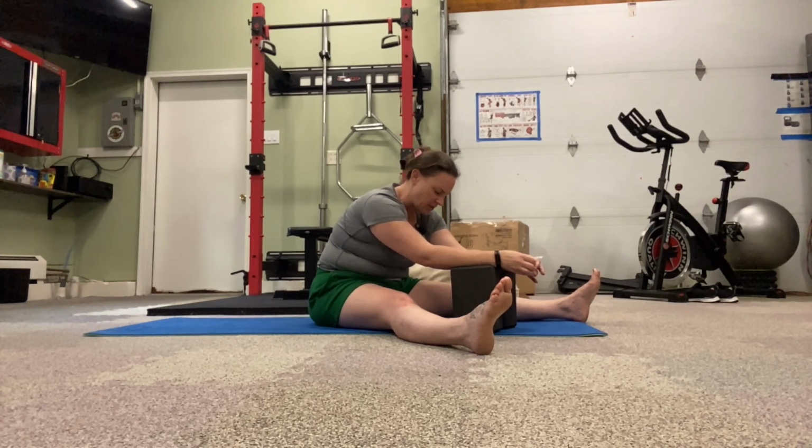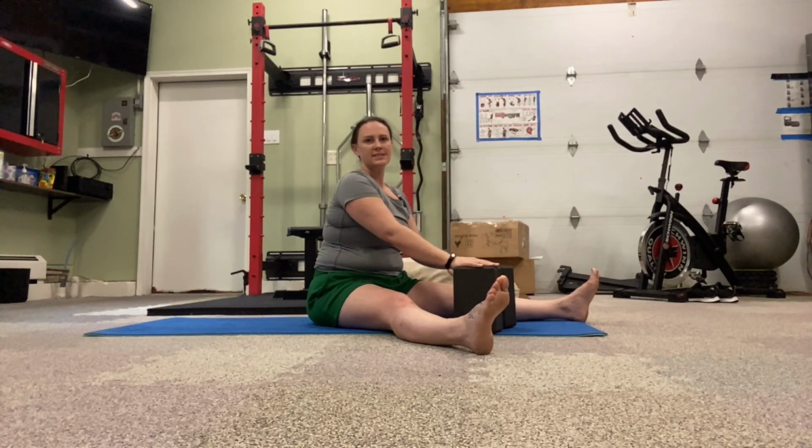Make any adjustments in the shape as you need them. Three to five more breaths. And on that next inhale, gently bring yourself back up to that seated position.